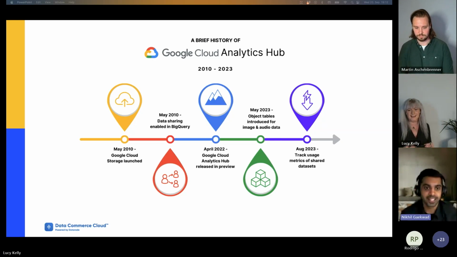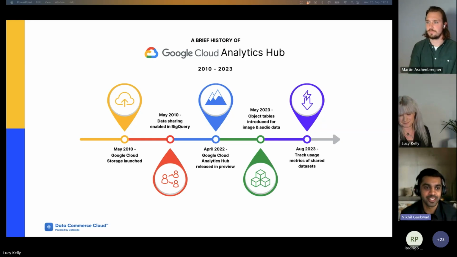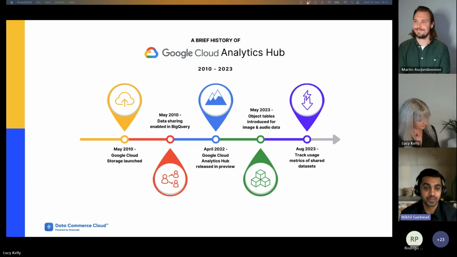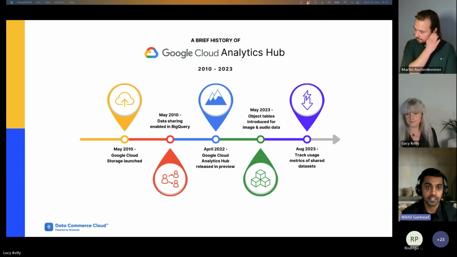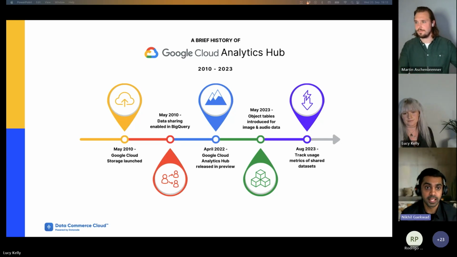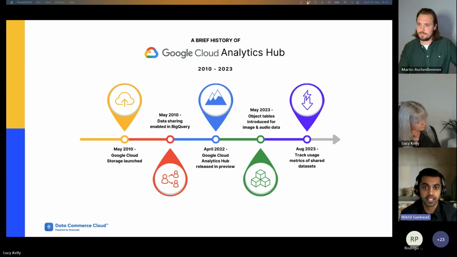Yes, absolutely. I think before the beginning of this year, we started to see BigQuery has machine learning built in. So if you want to build models and share that through Analytics Hub, you can do that. And the reason that we built Analytics Hub on top of BigQuery is to take advantage of some of the built-in capabilities. So customers don't have to move the data or use a different platform to build modeling and leverage some of the AI capabilities.